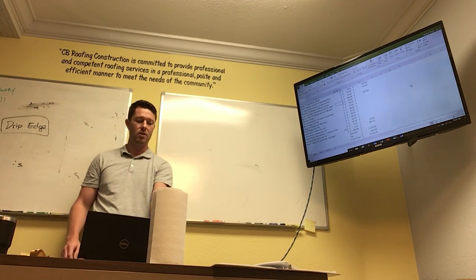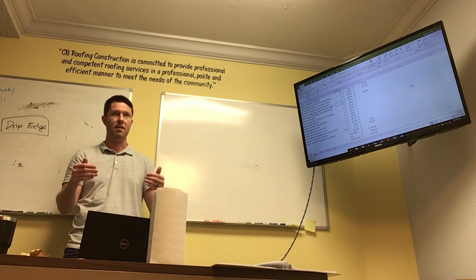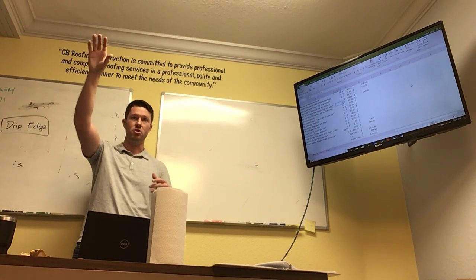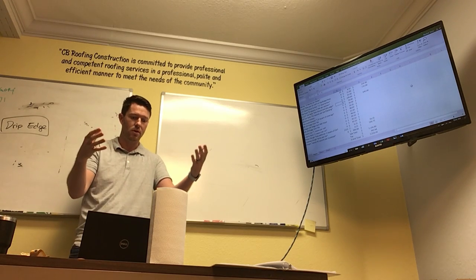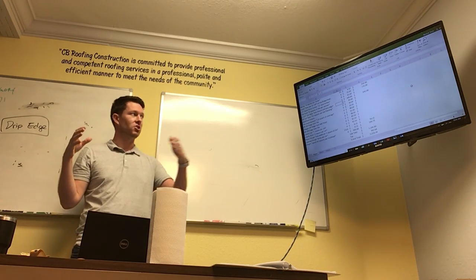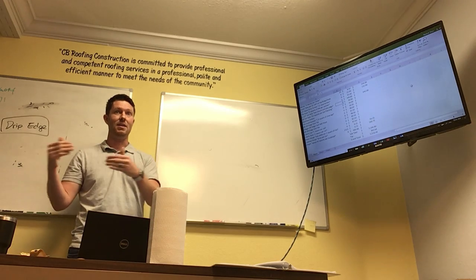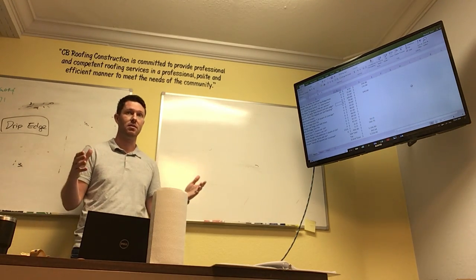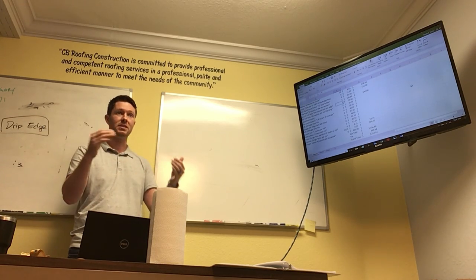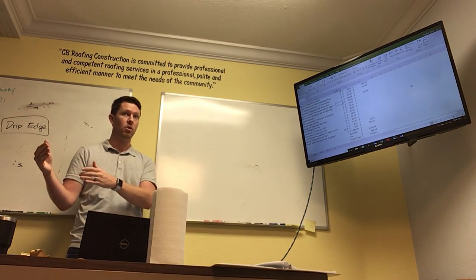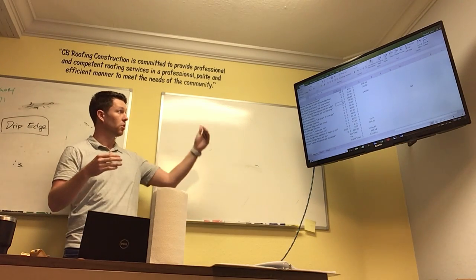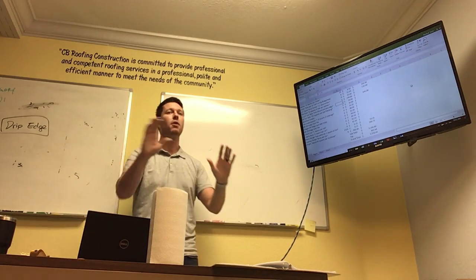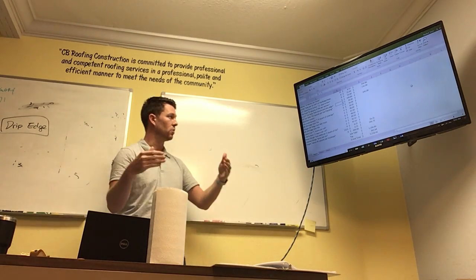I put the coil nails on here. Usually on the ones I send over, you guys never actually have this, and I thought maybe I should add it in. I think you guys usually grab the nails from your shop anyway. It's not something we would sell you per job, but it's something to remember to add in. So what I try to do is make this a comprehensive list so that nothing's missing. Every single little piece that you would need to put a roof on will be on here. So you can look through it and go, oh, I didn't put any quick drive screws. Oh, I don't need any. Or maybe I do need some. So it just helps you look through it.